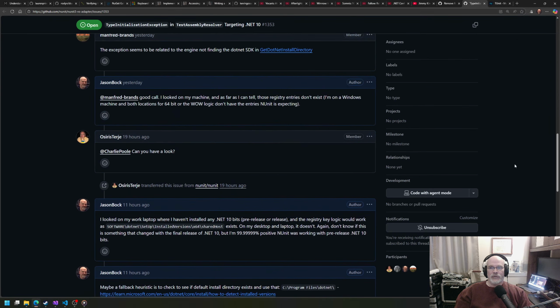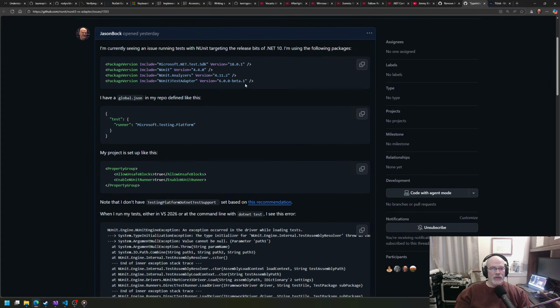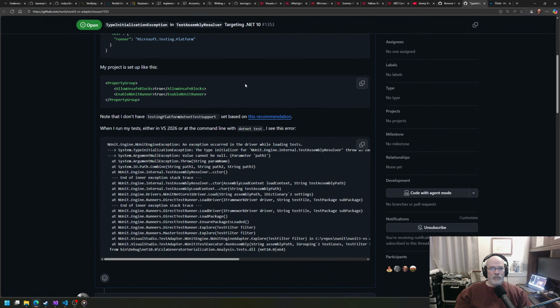And I wrote up an issue to talk about this. What I was seeing is I was getting this type initialization exception in this type that NUnit has. And it's with their runner.